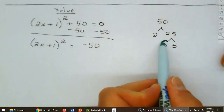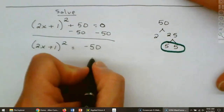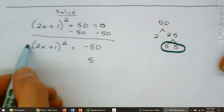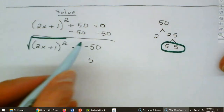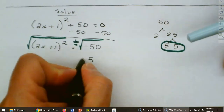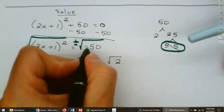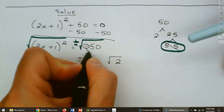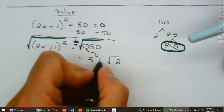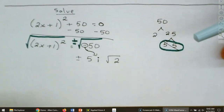And so these two 5s right here are going to come out as a 5. Because we're going to get rid of this by taking, I got ahead of myself here. Get rid of this by taking the square root. Don't forget your plus or minus now. So we still got our plus or minus here. So the 5 came out. What was left over? 2. Now, with this negative underneath, what does that do? Well, that comes out as an i, right? So it's plus or minus 5i square root of 2.